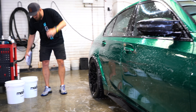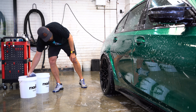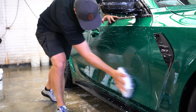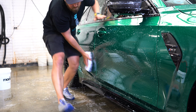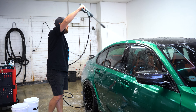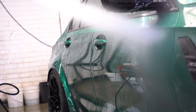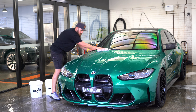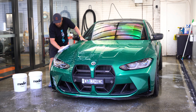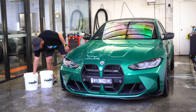If the car was super dirty, you're going to need to rinse the wash mitt a lot more. Back into the water and then back into the soap, and continue working your way down. Only work in one area or even a single panel at a time. Ensure to rinse each section before moving to another area, especially if you're working outside — this will help prevent any product drying on the surface and leaving spots.